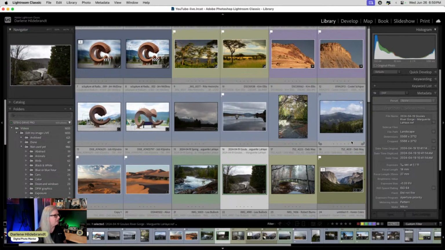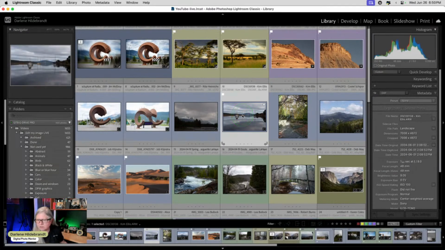All right, let's see. Now I've got some other great ones here from Kim. Is Kim here? I haven't seen Kim. Oh, she said there was lots of rust. I wondered about that, Marguerite. Okay, so Kim's question was on the raw photo, where to start, and on the JPEG photo, I'll show you both. How to mask the foreground for overexposure on the wall and also mask the middle of the stairs to make them lighter. Okay, so in other words, two different things.